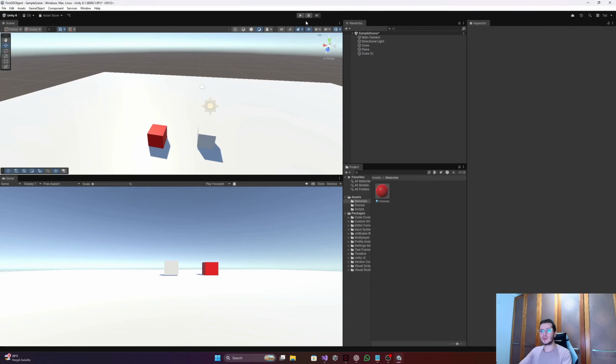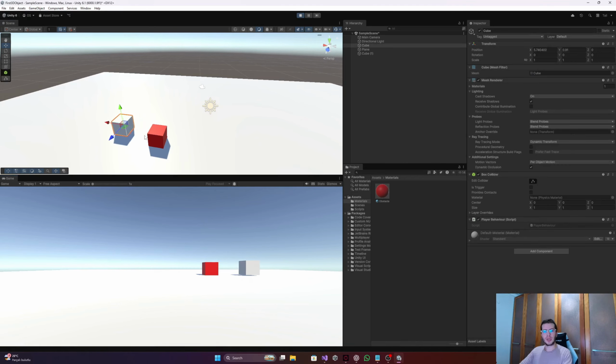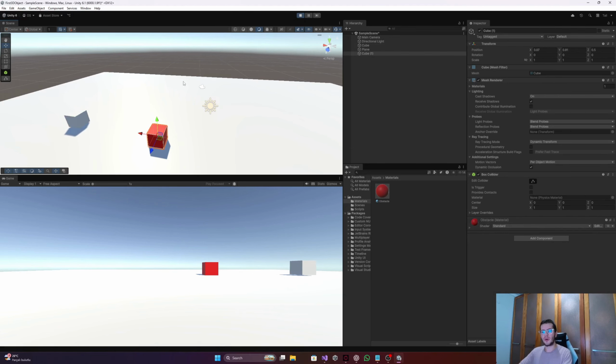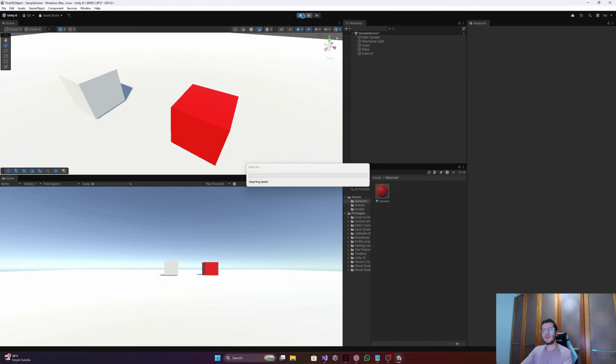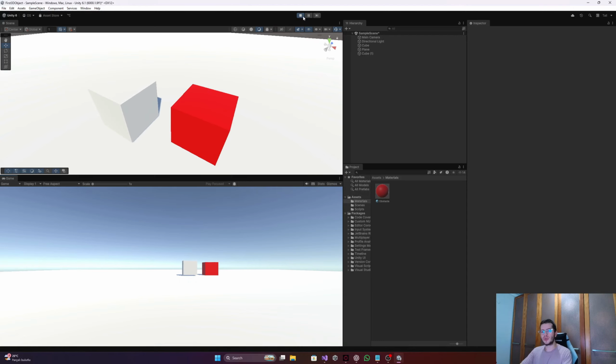Moving back to our editor, let's try again. And no, there is no collision. Our player cube just goes through our obstacle. I want to make it so the two cubes collide. We want to make it so the two cubes don't pass into each other, and that's where we get into physics.